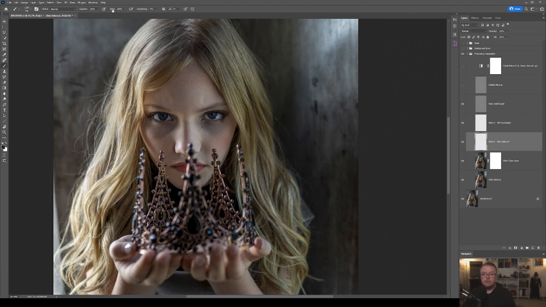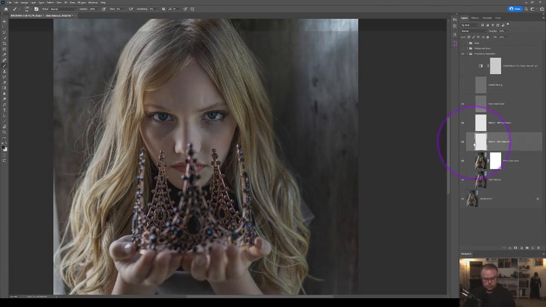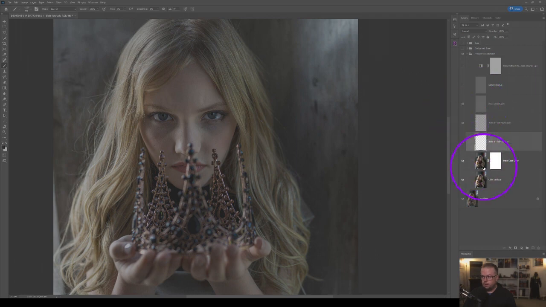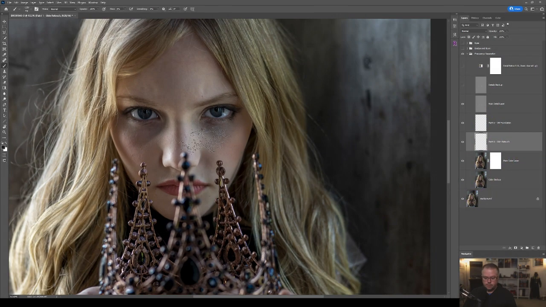Then I'm going to change the flow of my brush from 100% down to, let's say, 5% by hitting Shift, 0, and 5. While at the same time, that'll take it to that number of 5%. On this blank layer, below the detail layer, but above the color layer, I'm going to zoom in just a little bit, decrease my brush size by hitting the left and right bracket keys. Left bracket key makes it smaller, right bracket key makes it bigger. And I'm just going to start clicking around.